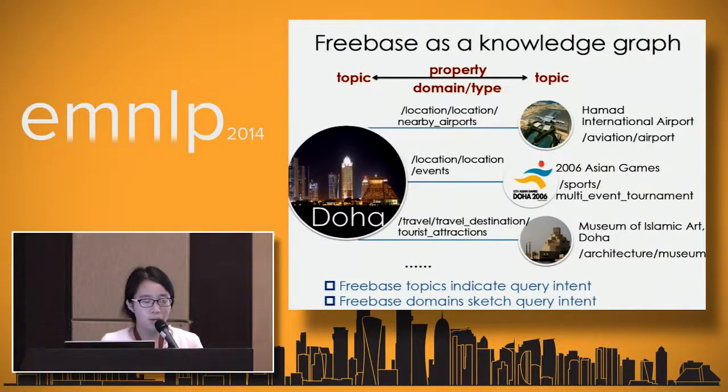So the types model the multiple facets of a topic. You see the structure is perfect for describing a search intent. So we later use two kinds of features, the Freebase topic feature and the Freebase domain feature, to describe the search intent of intent topics.